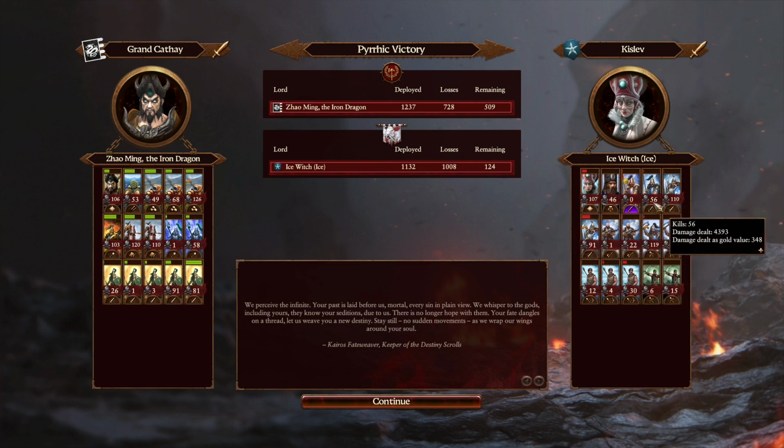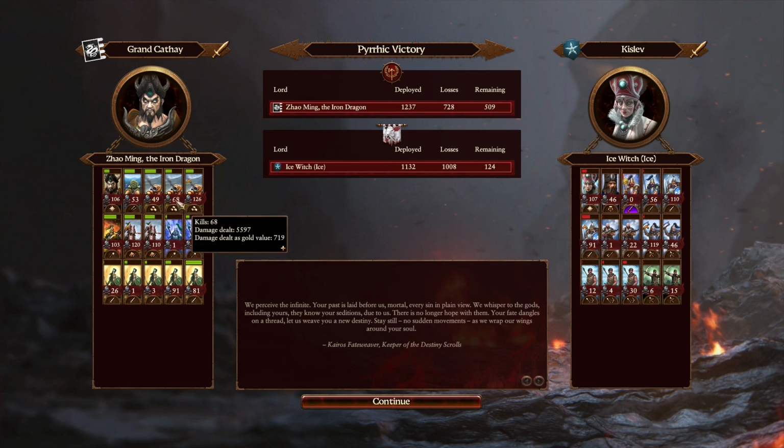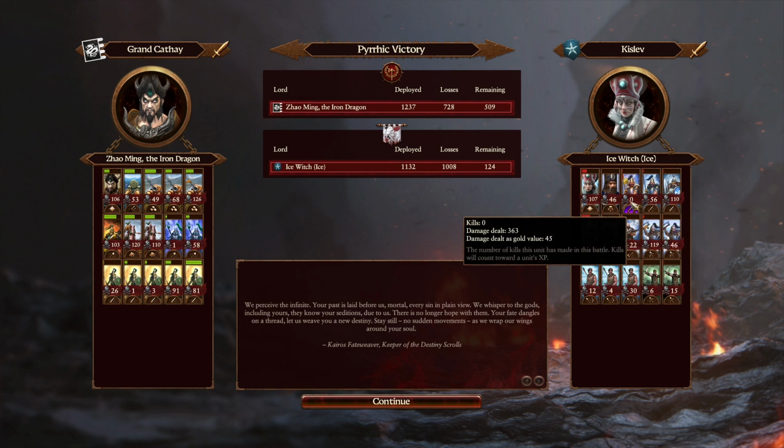As for the Kislevite army here, the Zargoths, one of them did really well, but unfortunately the rest of their brethren not doing so well, especially the Das Hearthblades, not even able to get into combat against infantry, being charged by Jade Lancers, bombarded by multiple Cathay artillery, and also finished off by Zhao Ming. 0 kills, 45 gold value. Truly a sad day for the Kislevite elites.